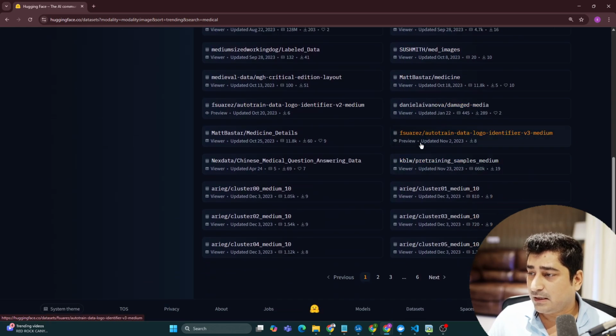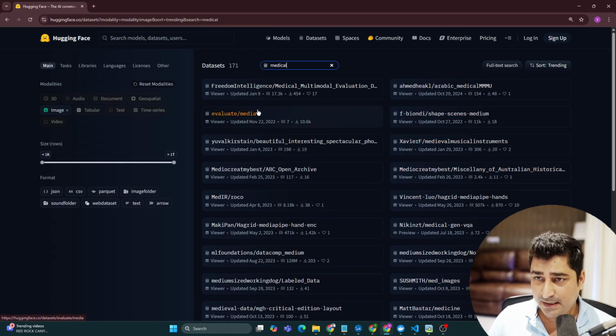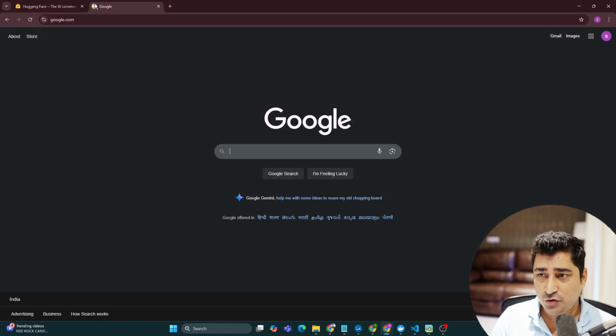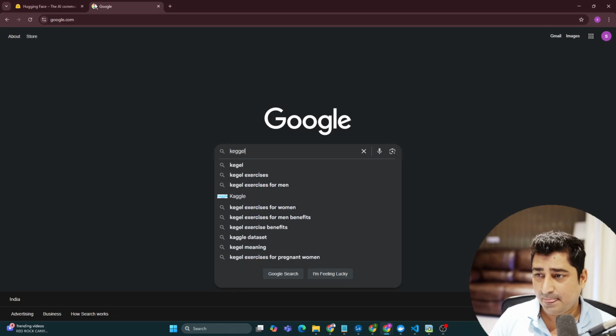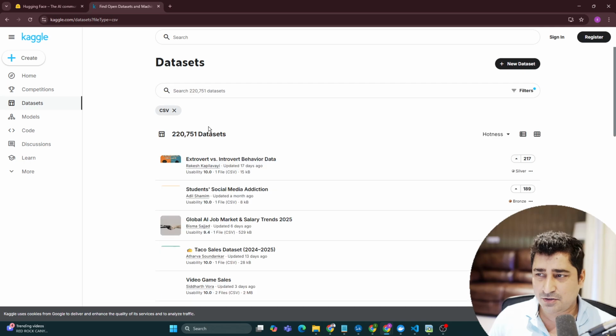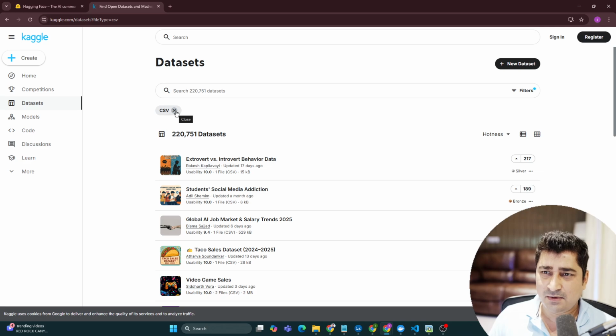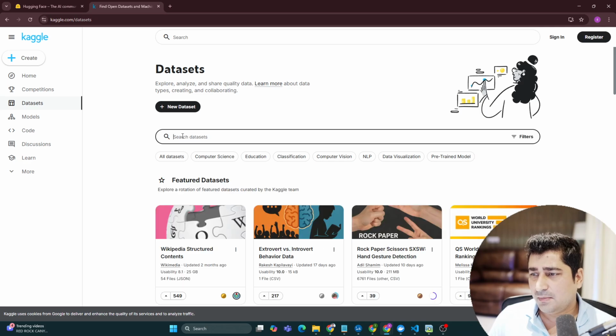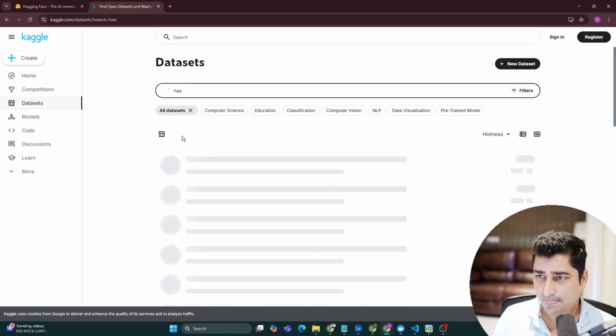Here you will be able to find tons of datasets. This is one of the places you can look into, or you can go to Kaggle datasets, and even from here you can browse for the dataset that you are looking for. And like I said, if you would like to take some dataset which is available in your system, it's completely fine. There is no issue with that. So here maybe healthcare dataset.